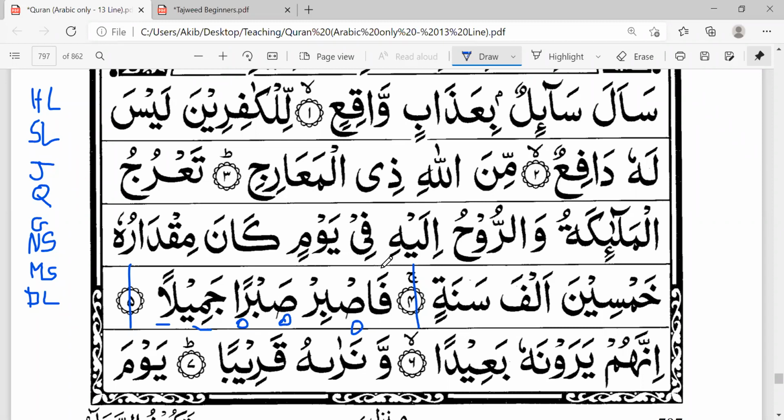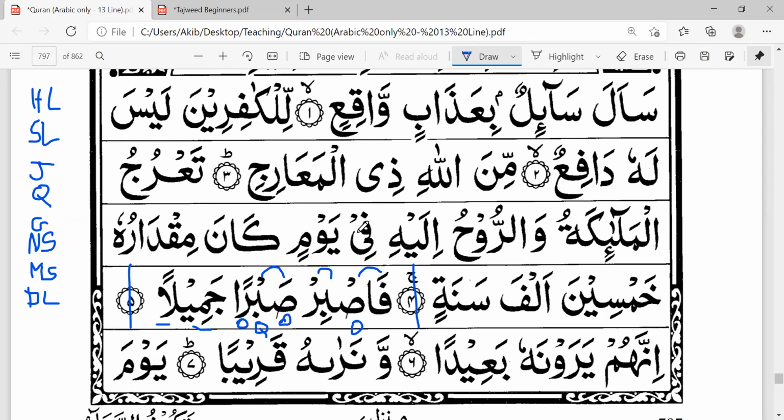Anything that's joined, well, we have the fa joined to the sad, ba joined to the ra, sad joined to the ba, and that's it. Any qalqalas. Sad is not a qalqala letter, ra is not a letter of qalqala, ba is a qalqala. So we're going to apply the qalqala rule on this ba here.